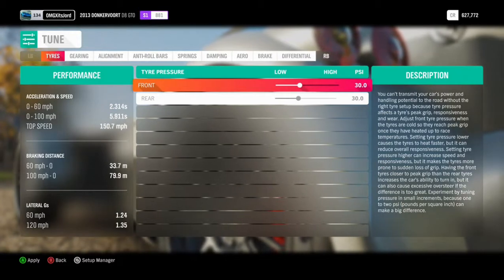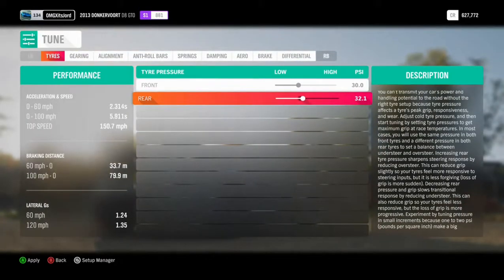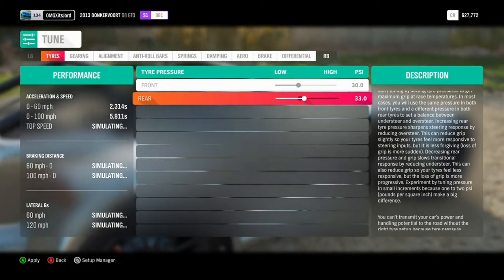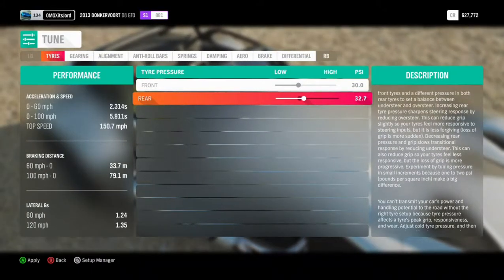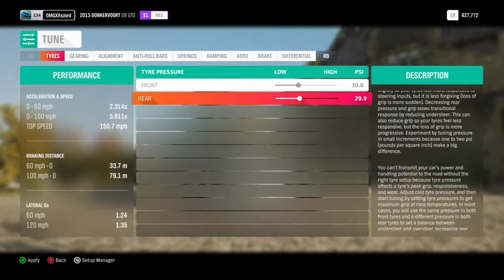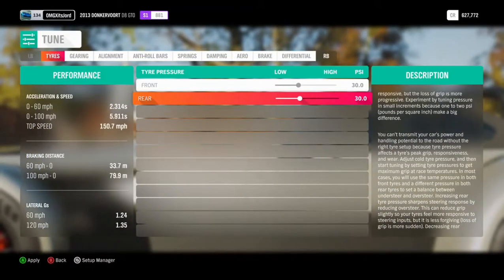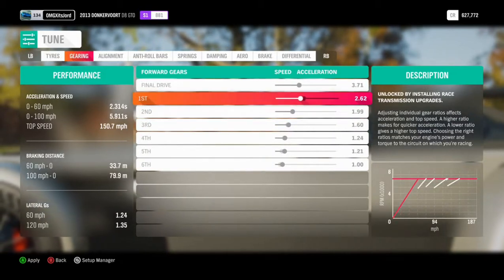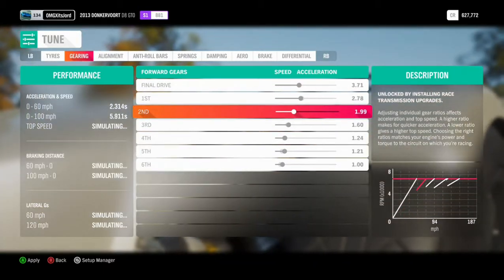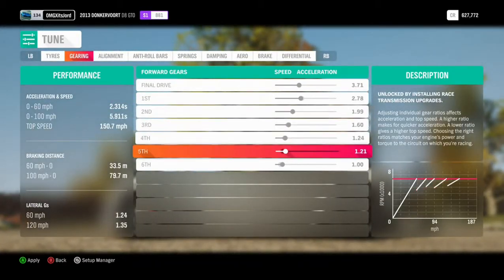Tires. Grip up, grip on here, to help match my boost. For my standing thing, 150. Oh my god, that's way down. Look at that thing, it's way down, bloody hell. One fifth. And that's probably because of the chain on one of these gears. Bloody hell, final five. I'm way down.